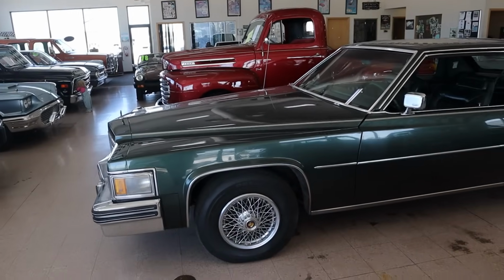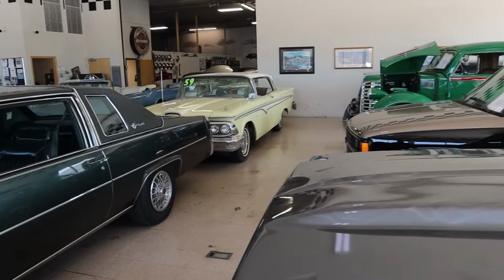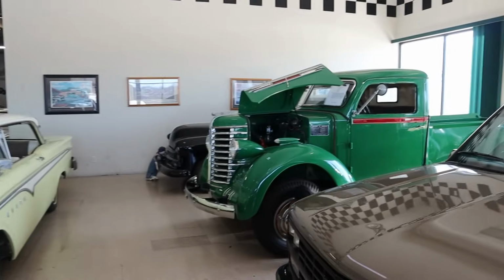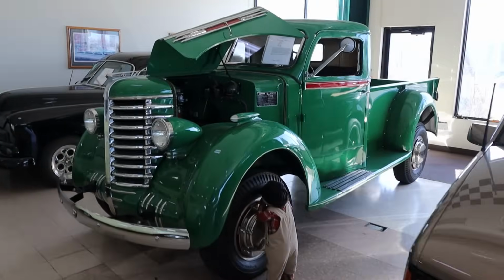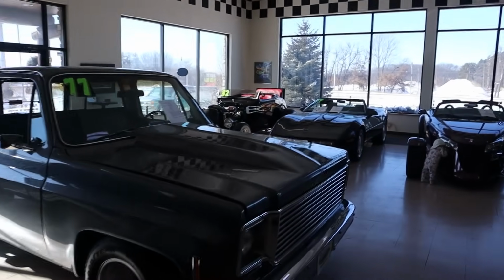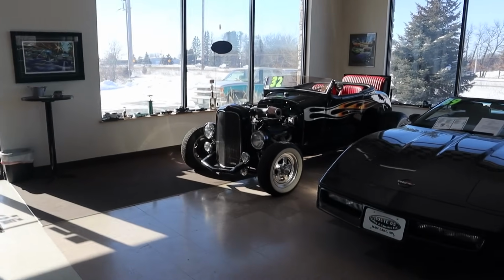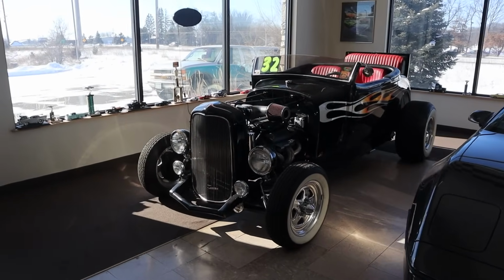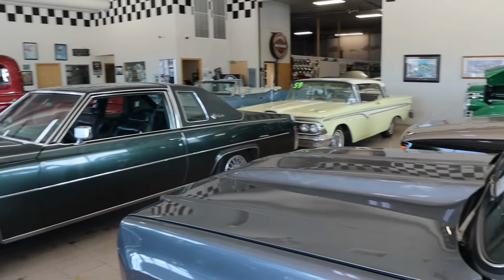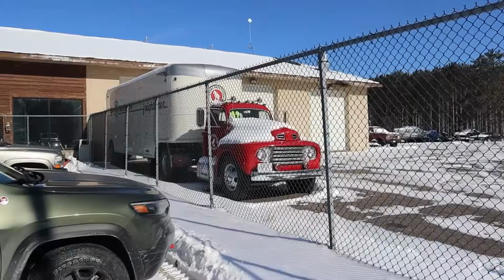Alright, well, I think that's all she wrote here for this episode. Fun little stop, fun place to go to, fun place to snoop around if you're ever in the area in Ham Lake off of Route 65. Yeah, I think my favorites of today were the Diamond T truck here. I like this Chevy Delivery, the 49 Chevy Delivery. And honestly, this 32 Ford Roadster over here, I mean, it's got a Corvette engine in it. It's a 32 Roadster, whatever you want to call it at this point. I like that one too. The 59 Edsel was pretty cool to see too. Yeah, so they got some nice little spots to come and check out if you got some time. I think I'm gonna head on down the road.